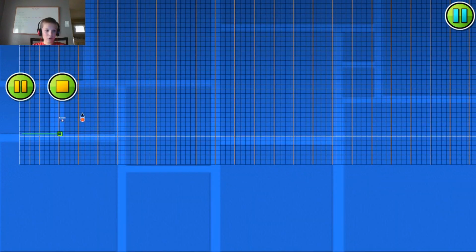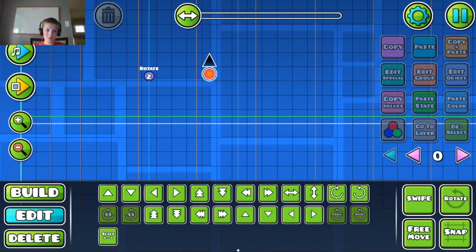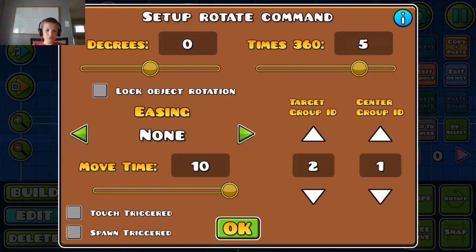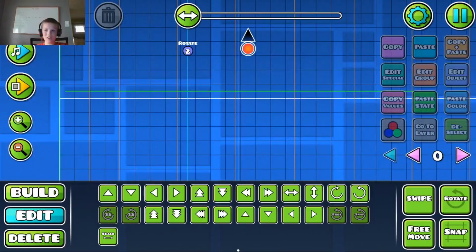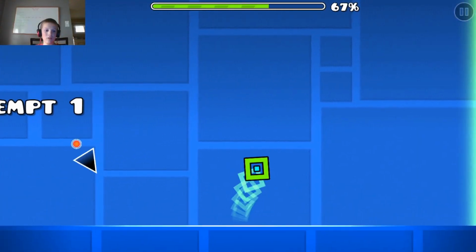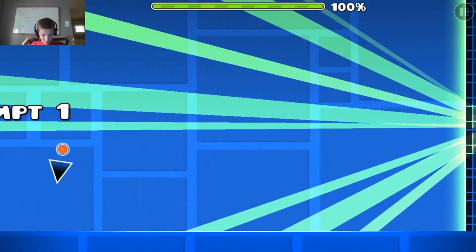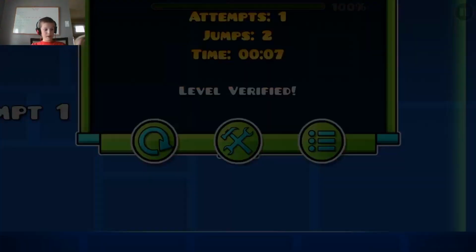I zoom out a lot. You can barely see it, but that guy's rotating. That guy is rotating, and he's trying to rotate 5 times. Let's set this to a 5. Just a 5, so it doesn't go too crazy, but it does spin. So this is what it looks like. Yes, I seriously just did that. And that, it's finished spinning.